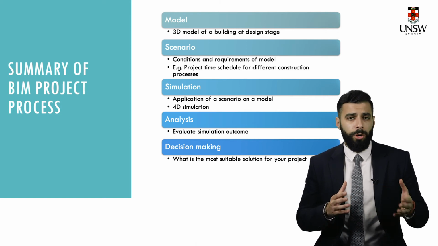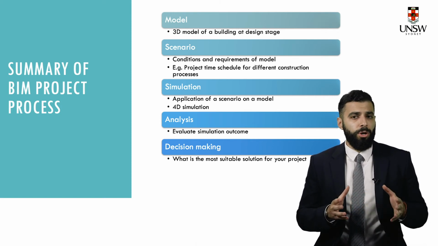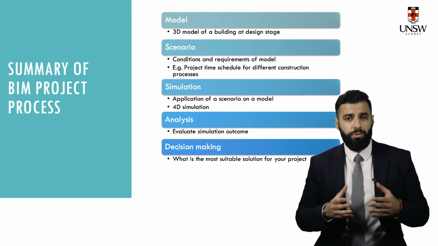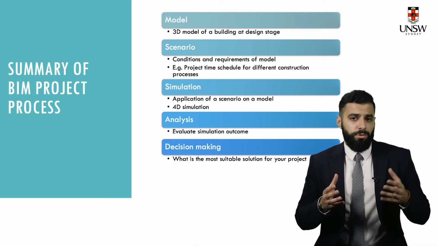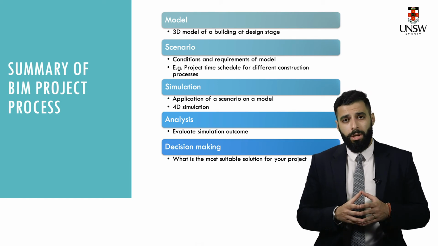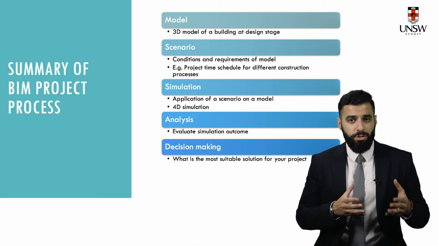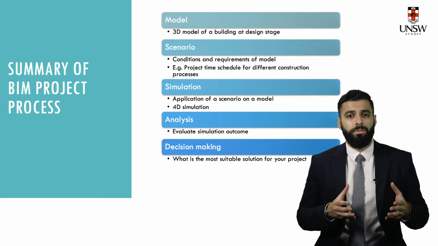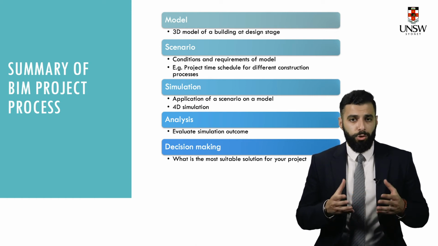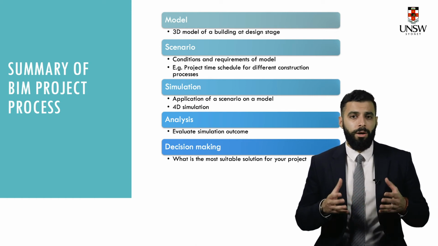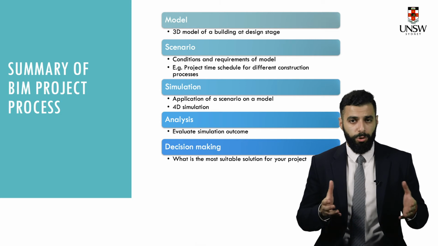Suppose that you had a construction project that involved constructing a residential tower in the CBD. And of course you're aware that due to its location in the CBD, there are going to be issues with access to site. So the first step would involve you coming up with a 3D model of that residential building. And you do that on any BIM platform of your choice.